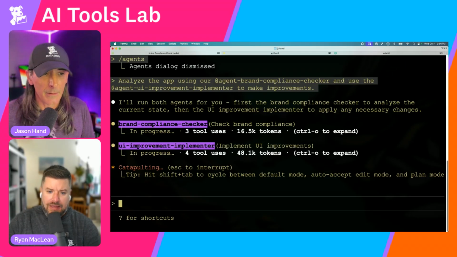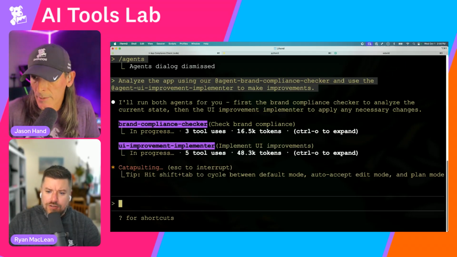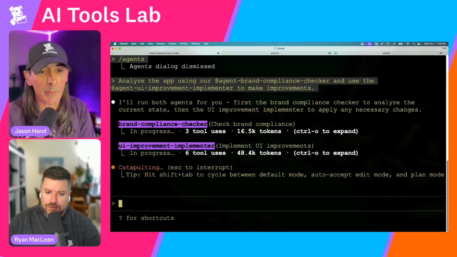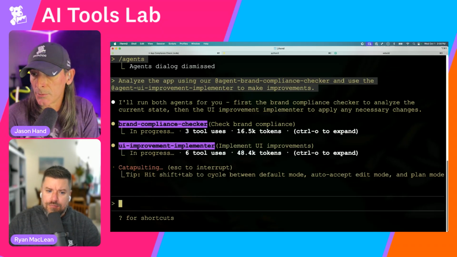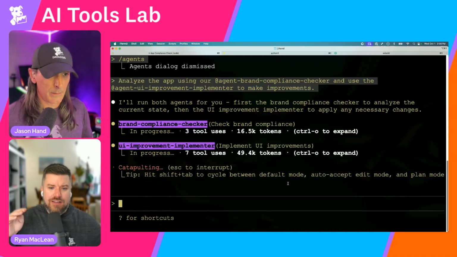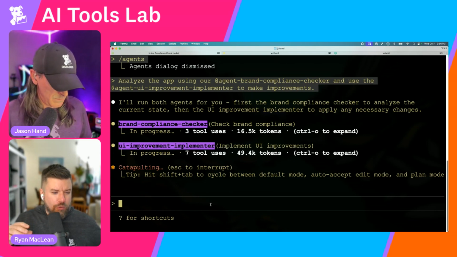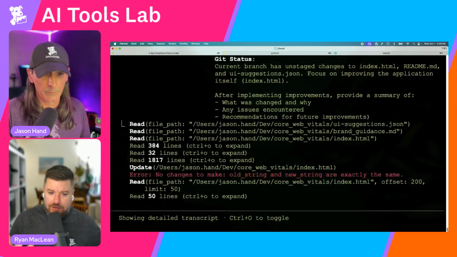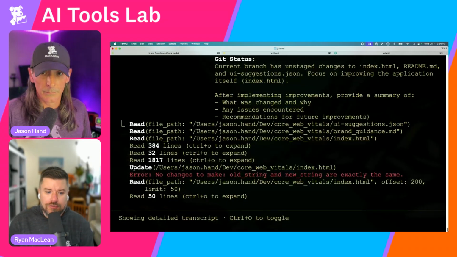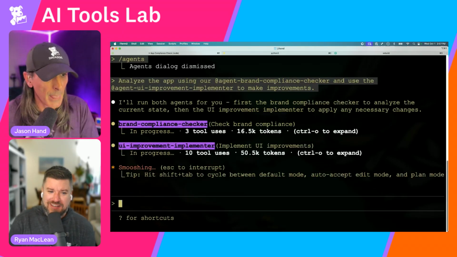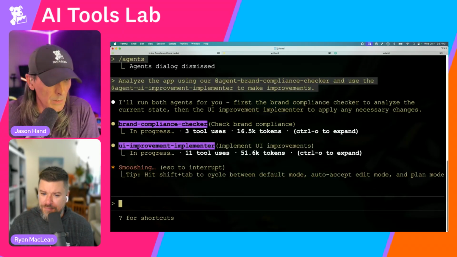This is cool. Now you can just see there's two agents running in parallel here. Yeah, the brand compliance checker and also our UI improvement implementer. Now I was kind of expecting them to not run in parallel. And if you hit Control O, what do you see? I've had sub agents happen before, but it's more automatic, I guess, when Claude thinks it needs to do multiple things. Okay, so it looks very similar to just a standard show details. And sorry, if you get stuck in this ever, hit Control O again to pop back out. Haven't gotten stuck there before. Very neat. Yeah. All right.